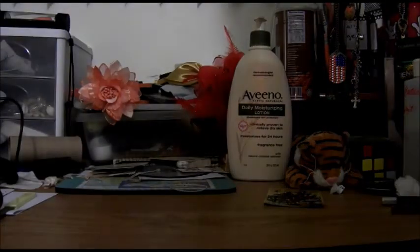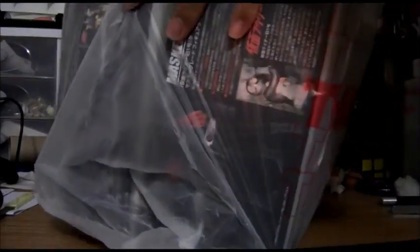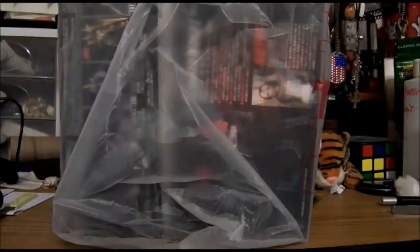So this is day two of my haul, so let me just collapse the tricorder and just... That's damn tall! So let me give you a comparison.